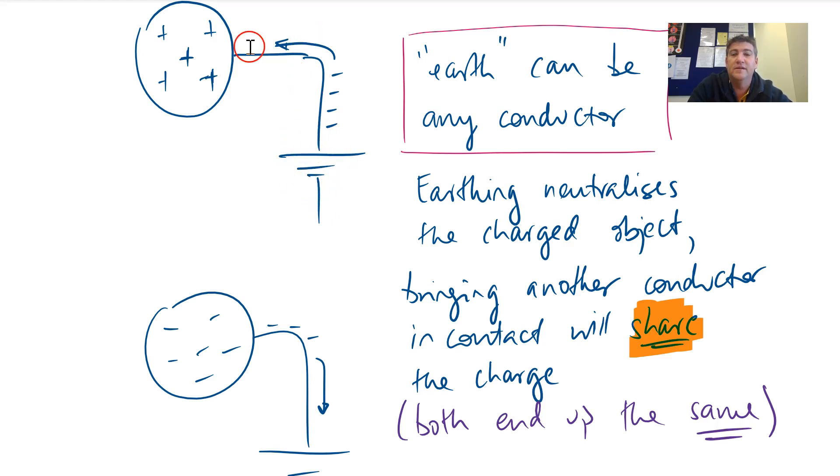If I bring this in contact, sorry about that, someone decided to visit, this symbol here is Earth. So Earth is, in this case it can be any conductor. So if we consider this a person, you would be considered earthing or a conductor. So we have a positive dome here. This positive dome doesn't have enough electrons, so it's going to strip electrons or try and grab electrons from somewhere else. What that means is that the Earth, let's say, is another metal ball or a spike or something like that, is going to give some of its electrons to here and they're kind of going to share these, the total positive charge.